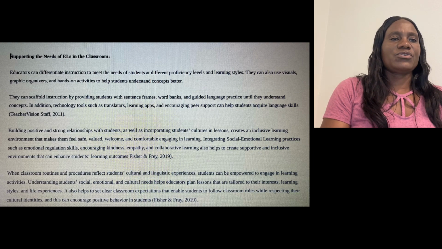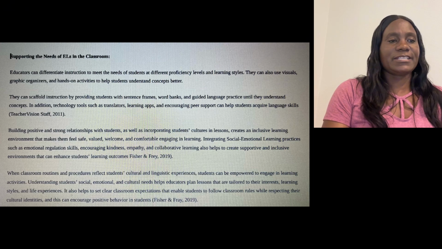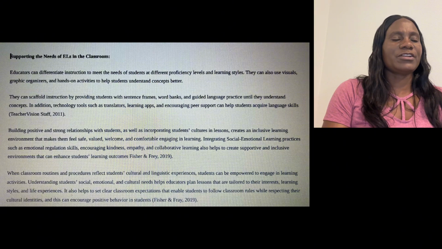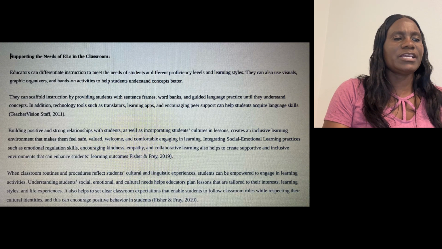Building positive and strong relationships with students, as well as incorporating students' cultures in lessons, creates an inclusive learning environment that makes them feel safe, valued, welcome, and comfortable engaging in learning. Integrating social emotional learning practices such as emotional regulation skills, encouraging kindness, empathy, and collaborative learning also helps to create supportive and inclusive environments that enhance students' learning outcomes.